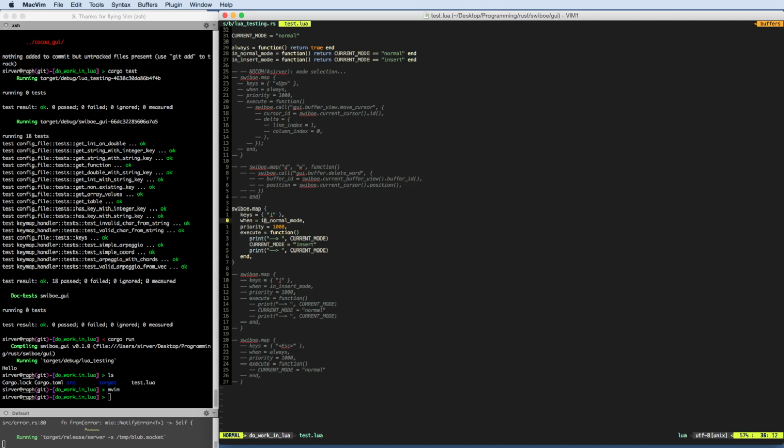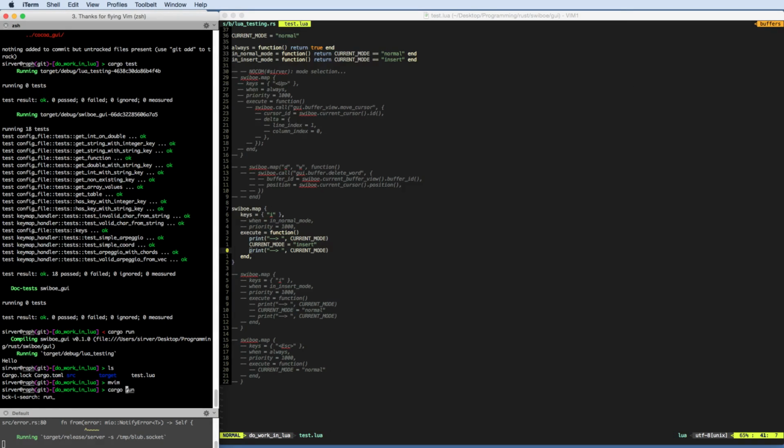So in this case it is just if you press I, then a function that I called when, which will decide if this key map is currently valid or not. So you can implement something like normal mode or visual mode through that. The priority, which is also not used right now, so let's ignore it for now. And this is actually the function that will get executed. And right now it doesn't do much useful stuff except for just printing something out.